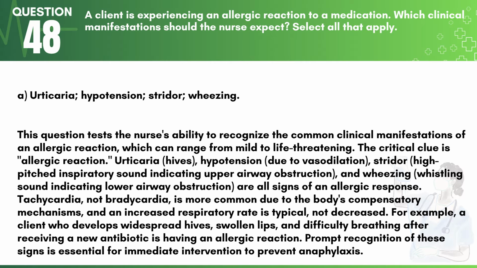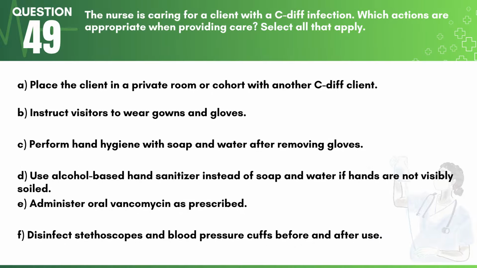Tachycardia, not bradycardia, is more common due to the body's compensatory mechanisms, and an increased respiratory rate is typical, not decreased. For example, a client who develops widespread hives, swollen lips, and difficulty breathing after receiving a new antibiotic is having an allergic reaction. Prompt recognition of these signs is essential for immediate intervention to prevent anaphylaxis.